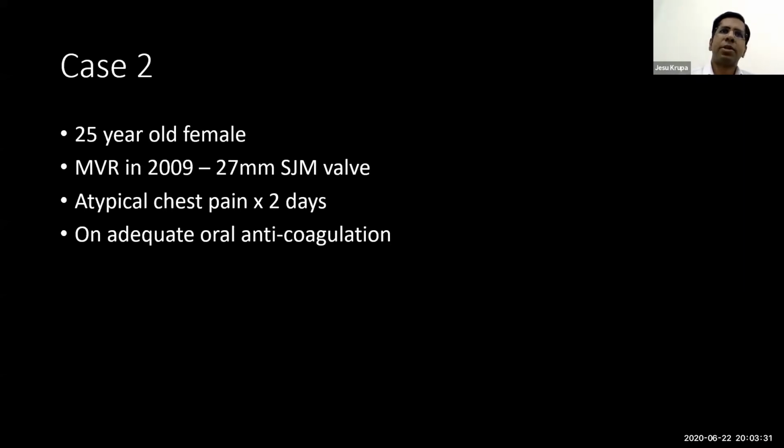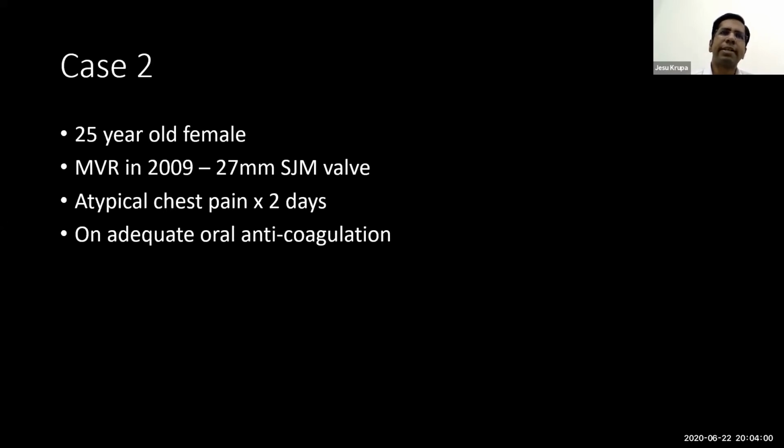The first one I showed you was a normal case, wherein you look at the valve itself. Generally, it is good to keep the gains a little low so that you can see the mechanical valve well, and then try to appreciate what kind of valve it is. Is there any abnormal tissue that you are seeing? Is there any mass around the valve? Carefully inspecting the valve in multiple views, multiple projections is extremely important.